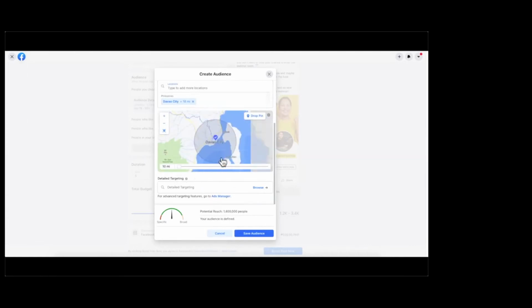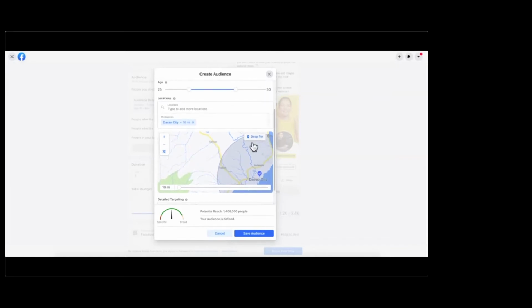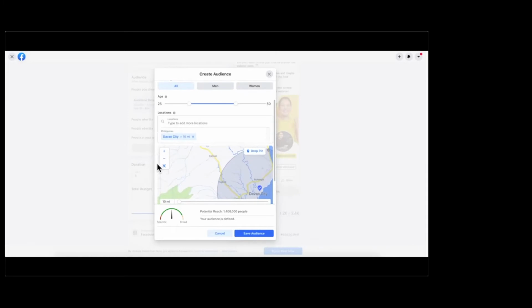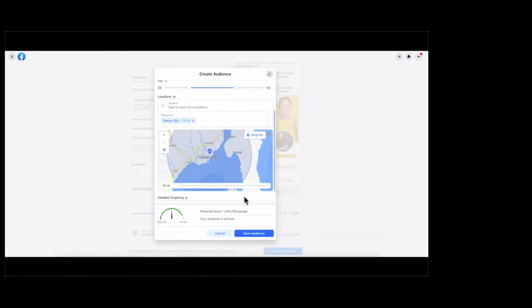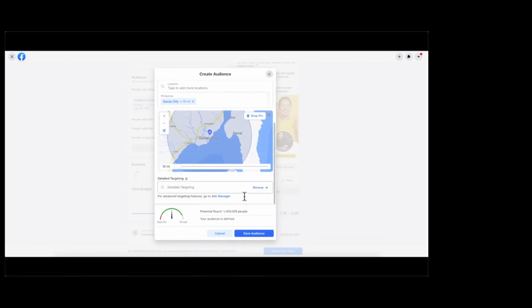Okay, so the thing with boosting posts here is that there isn't an option, because if you're using option number two, the technical method, you can target people really within the city without the 10-mile radius. So just people who are really living in the city, not people traveling, not people who are recently located or recently were in that area. So that's the difference between option number one, which is boosting posts, and option number two, which is the technical method of setting up ads in Ads Manager. Okay, so the minimum it's saying is 10 miles, right? That's basically too far from downtown, but let's just go ahead and do that for sample purposes.